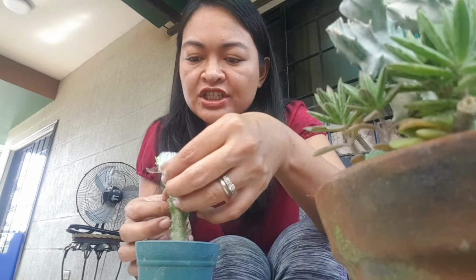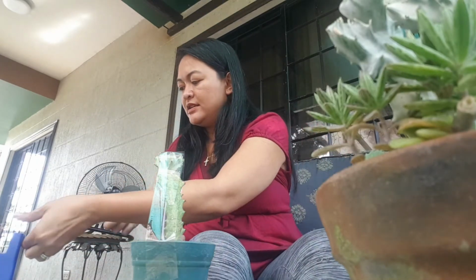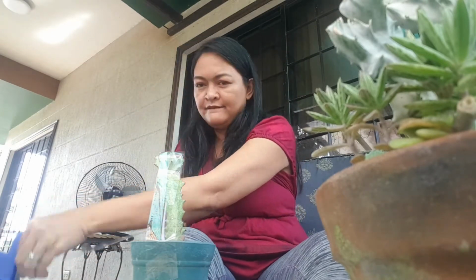Usually, we use a Scotch tape to make sure that it is attached. Usually, I put a Scotch tape first and stick it to the rootstock so that the scion will be in place. And then one big Scotch tape towards the pot, like this. Another one. Oops, see, it's too short. Should be long enough.